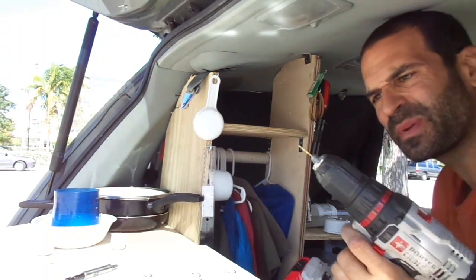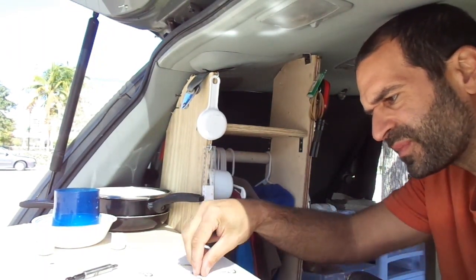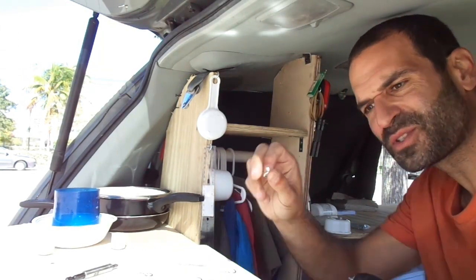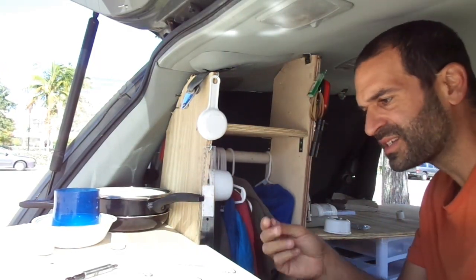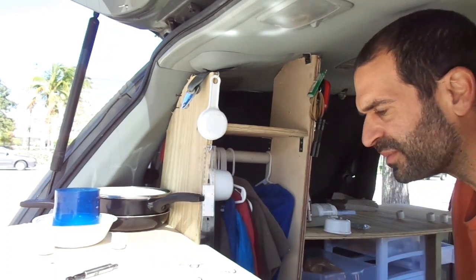What I have to use this tiny skinny drill bit for is — these eyelets aren't super sharp, so you can't really get them started with your fingers, and it takes forever. If you just use a little drill bit it helps get them going, and then you don't have to sit there and fight them the whole time.